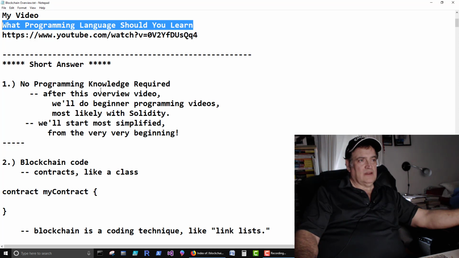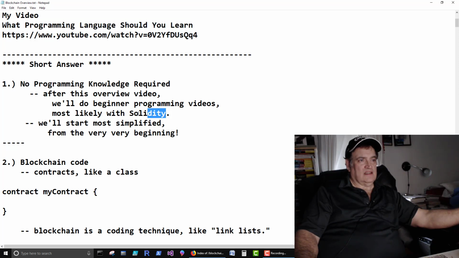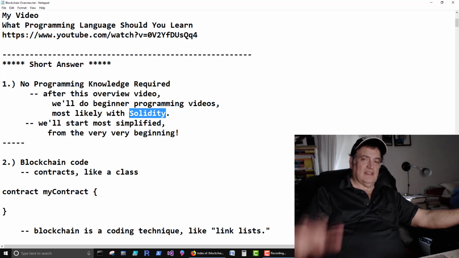For blockchain programming, it looks to me right now that Solidity will probably be the programming language of choice, and take that with a grain of salt. I've only been looking at this stuff for a short time, but from what I can see now, that's probably where it's going to be at.